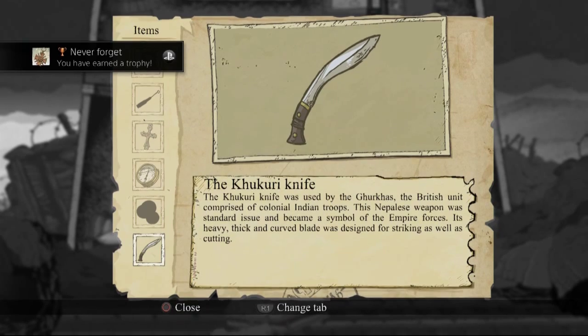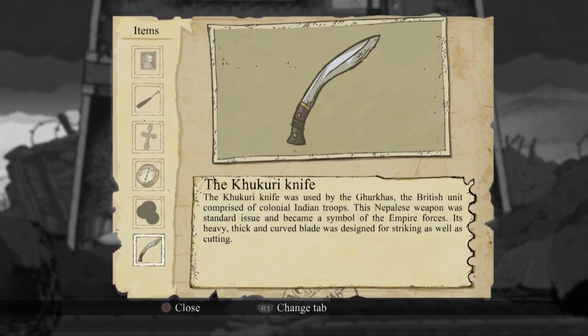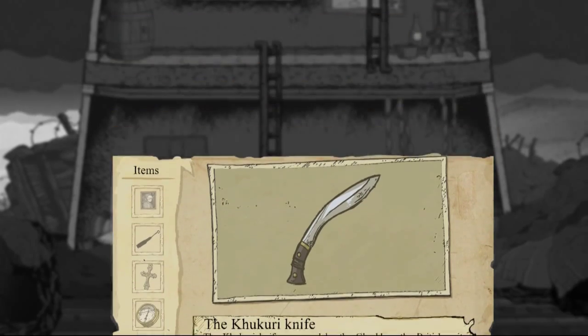The Kukuri knife was used by Gurkhas, the British unit comprised of colonial Indian troops. This Nepalese weapon was standard issue and became a symbol of the Empire's forces. Its heavy, thick and curved blade was designed for striking as well as cutting.